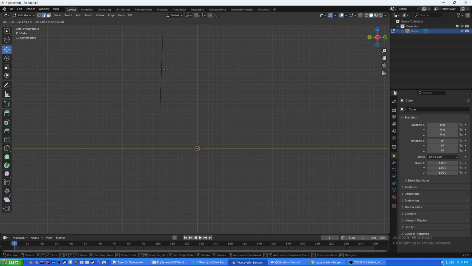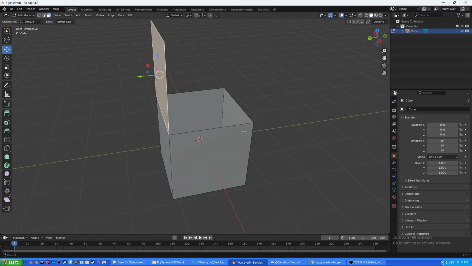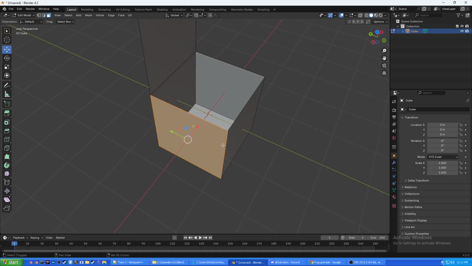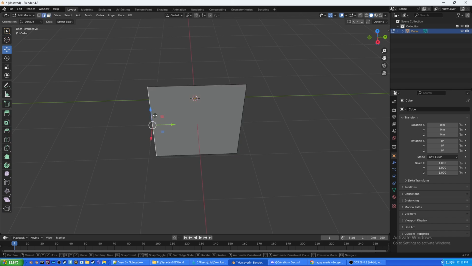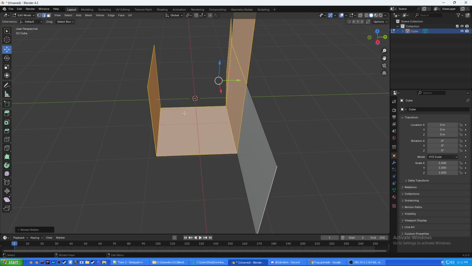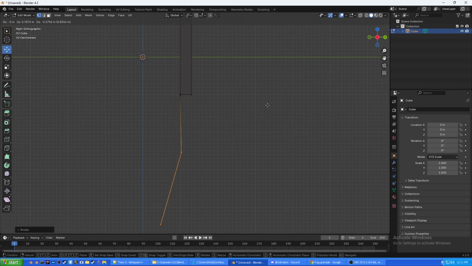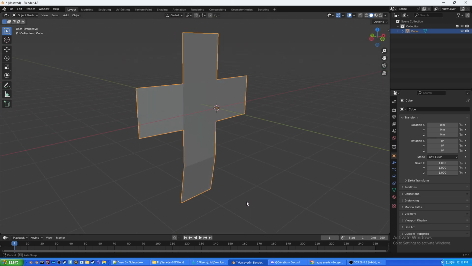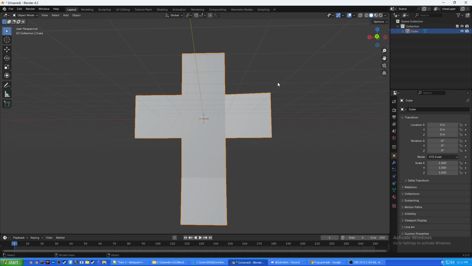So if I move that face up like that, you can imagine I've used digital scissors to chop this edge off. And now I want to use my digital scissors again to chop this edge off like this. And then we repeat the process in the most logical manner that makes sense. And we're now left with this shape, which would then, if you think about it, fold and come around to something like this. If you were disassembling a cardboard box in the real world, for instance, this is what you would do. You would get a shape roughly like this, right? So this is essentially a demonstration of what an unwrap is.